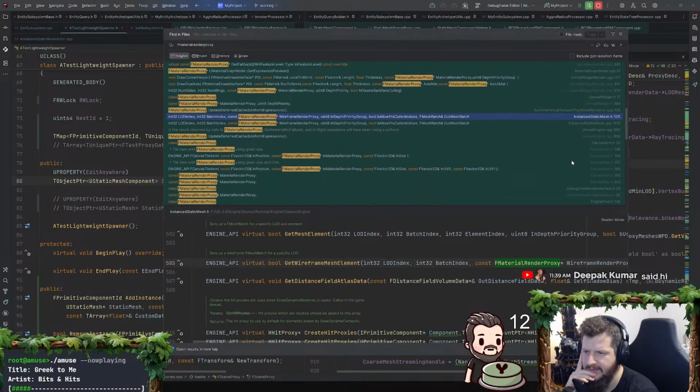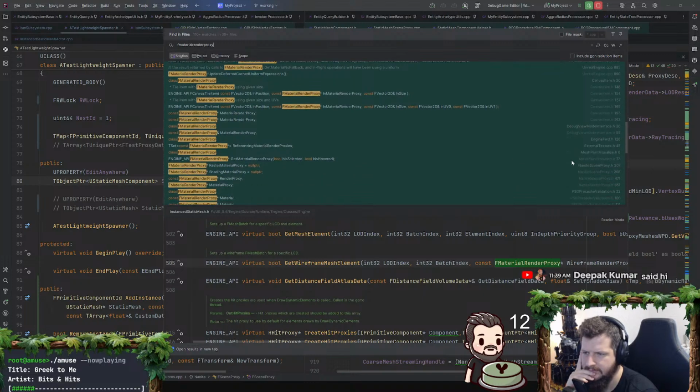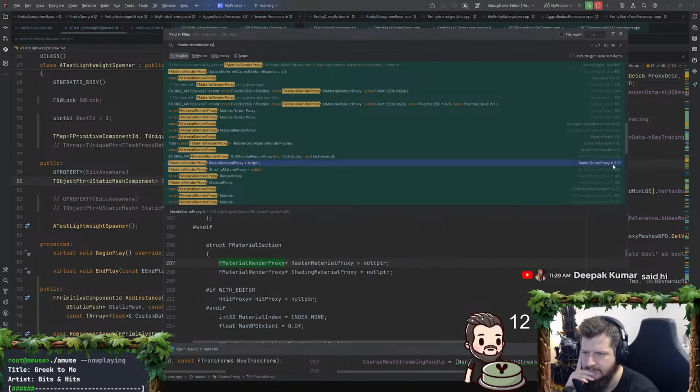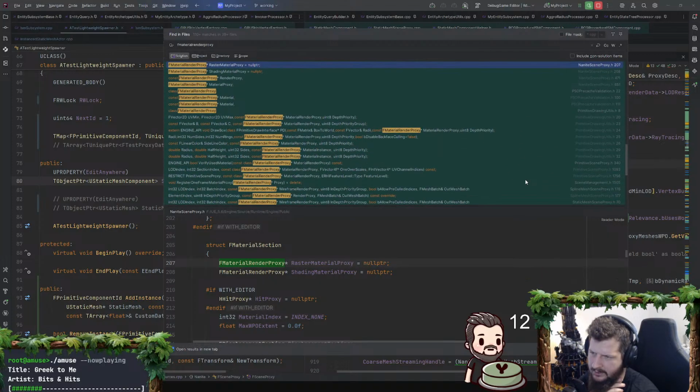The only place I'm seeing it is in instanced static mesh. Nanite scene proxy. Not that even if I did, I would know what I could do with this.